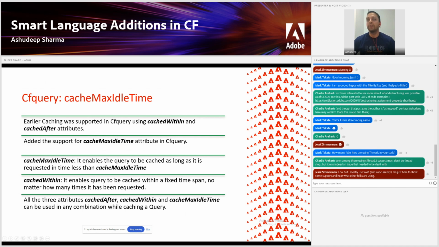But using this, we can do a lot more, and that can be a certain use case for developers as well. After implementing these things, we thought that someone can even have a use case where they might be able to use all three attributes. So those can be used as of now.